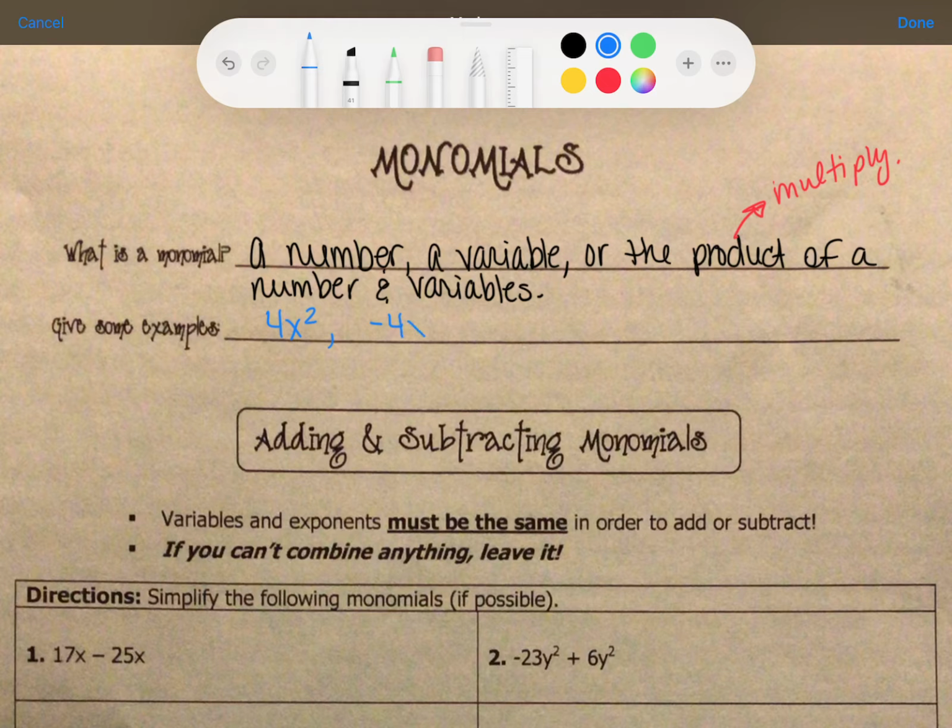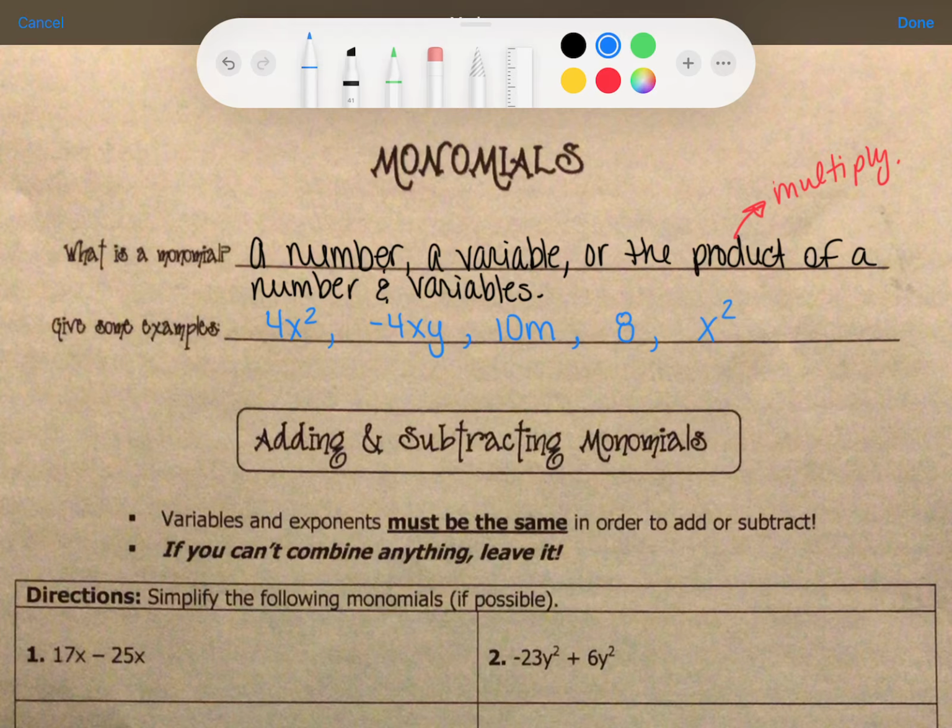Again, I could have negative 4xy. Again, we have the product of the number negative 4 with x times y, and no plus signs, no minus signs, it is one term. I could do this all day long, and I don't know why I keep picking 4. Let me pick something different, like 10m, or just the number 8, that would be considered a monomial. It's called a constant, it's one term. You could have just the letter x squared. All of these are examples of monomials.